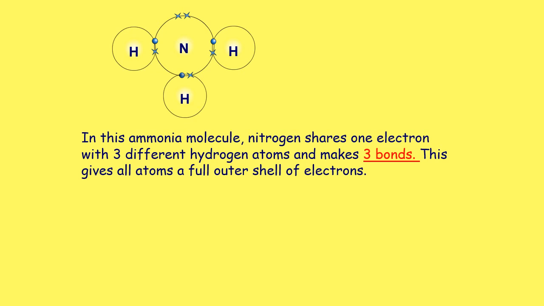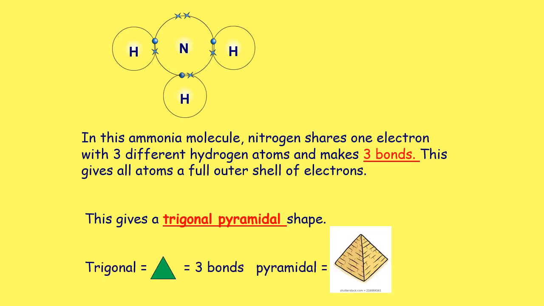Now the NH3 molecule has a nitrogen forming 3 bonds to hydrogens, so 3 single bonds. And the shape is a trigonal pyramidal, or a triangular based pyramid. But the word we would like you to use in chemistry is trigonal pyramidal. So a triangle based pyramid. And there's all different ways in which the shape gets represented.